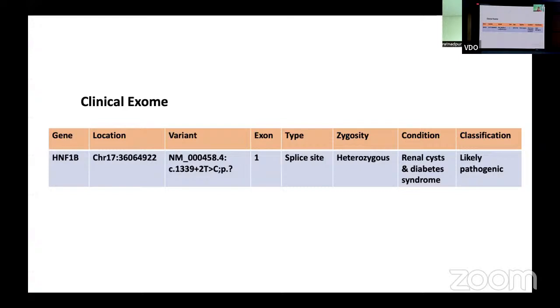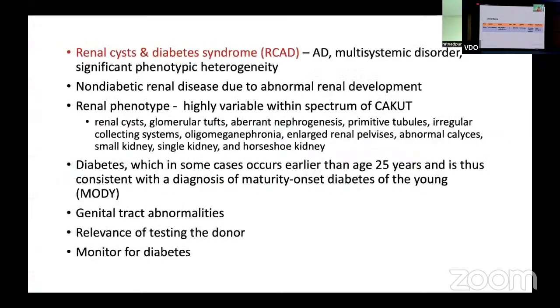And now since we had never heard of this disorder, and now as we've started using NGS more and more, initially we had thought that for dysplastic kidneys that are identified in the antenatal period, we really don't need to do any testing. But now with increasing information, we realize that you can have phenotypes like this within the CAKUT group that require genetic testing.